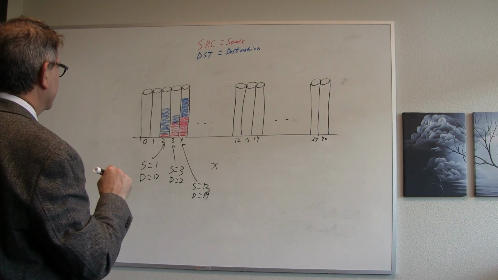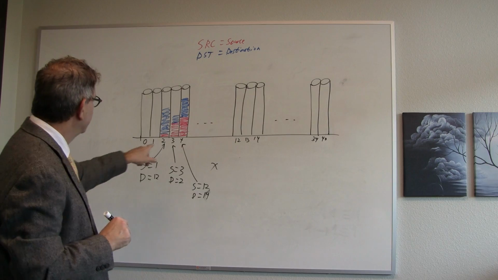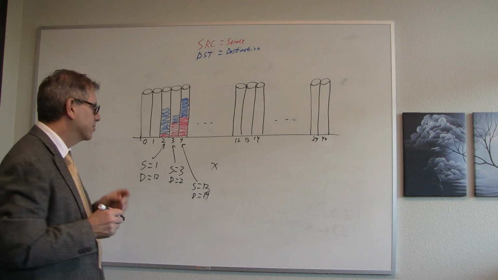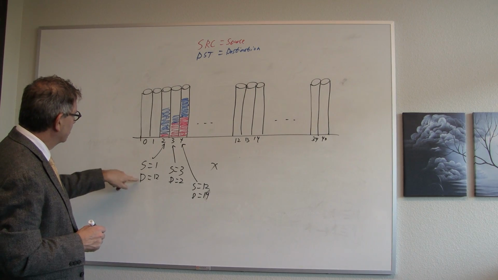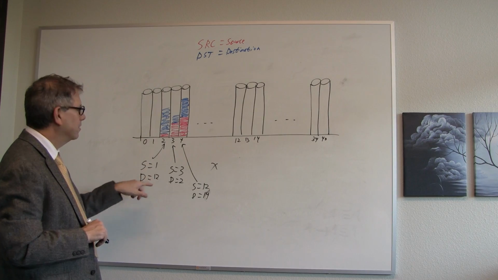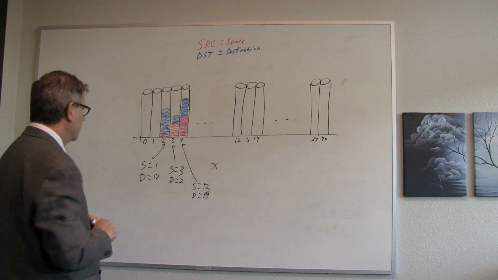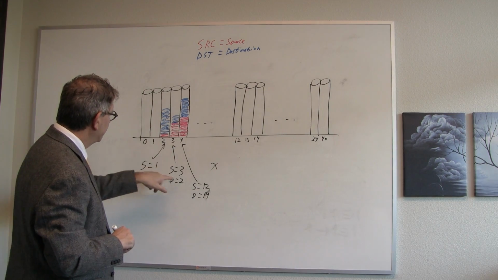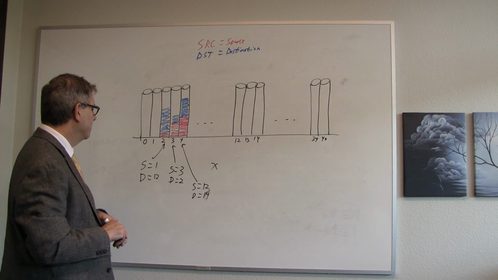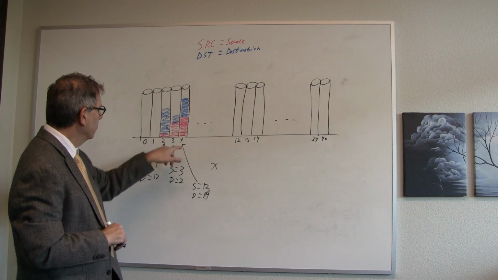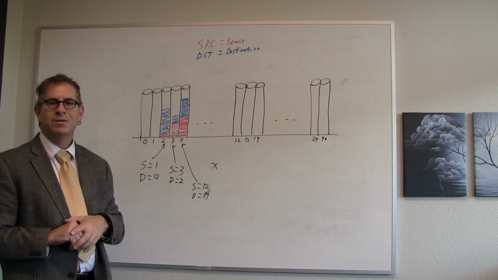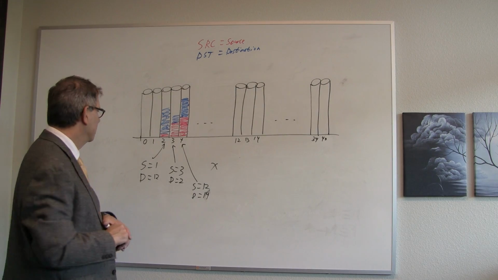What is this system about to do? Well, each of these tubes of chemicals corresponds to an instruction. It's a transfer instruction. With source 1, destination 12, this says transfer some chemicals from tube 1 to tube 12. Tube 3 says S equals 3, D equals 2. That says transfer some chemicals from tube 3 to tube 2. And tube 4 says transfer some chemicals from tube 12 to tube 14.